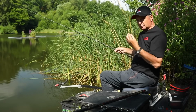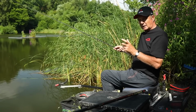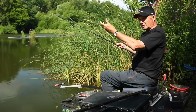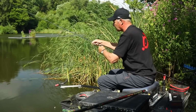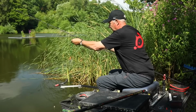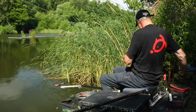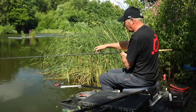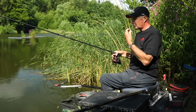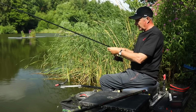Now then, I think that's perfect depth, but I want to be 3 or 4 inches over to start with. If it starts pulling, I might put more. If I start catching it shallow, I might take it off. So all I'm going to do is put 4 inches in, or 10 centimetres, like that, and I know now that my hook bait is on the bottom. So that's how you find the perfect depth. Too many people rush it, they do it too quick. Take your time, let the line come straight up from the bottom before you do it.